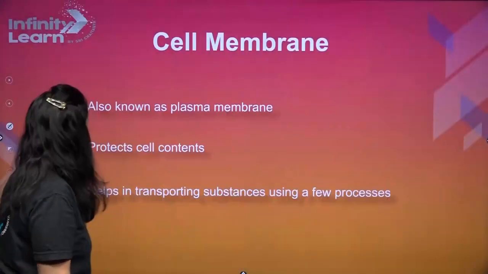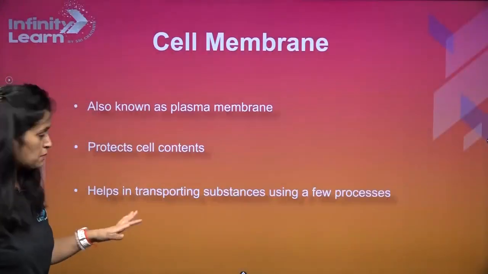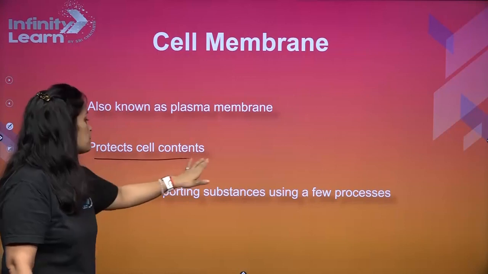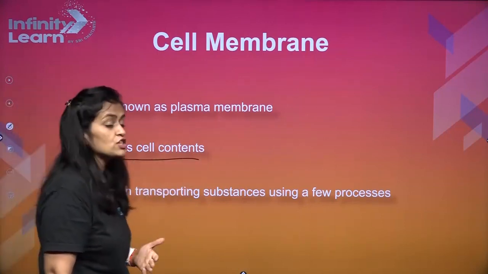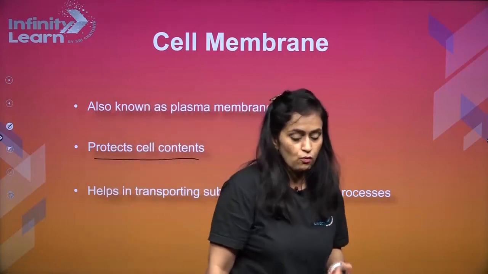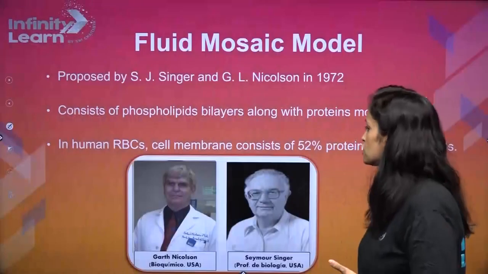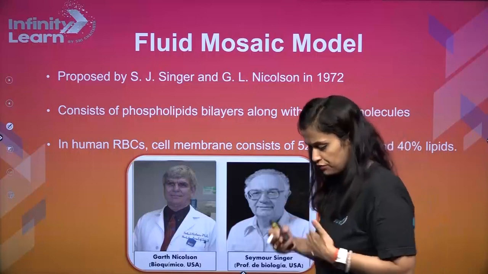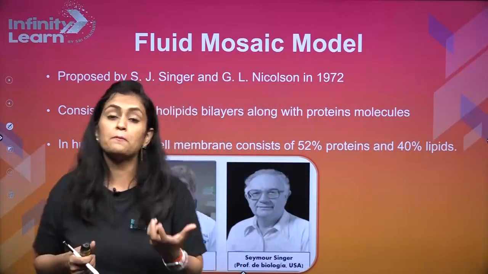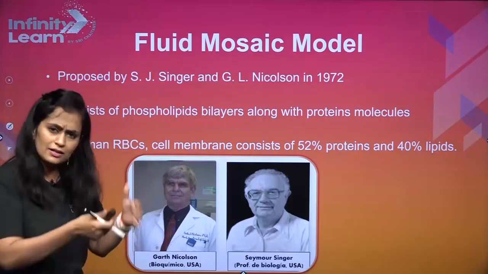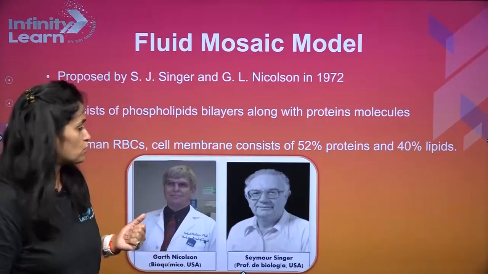Then, this is also known as plasma membrane, already told you. It protects the cellular components and it helps in transporting of substances. What does it do? It helps in transporting of substances. In further few lectures, I'll tell you how the plasma membrane takes part in transportation. In fact, the next lecture itself, you'll find that out.